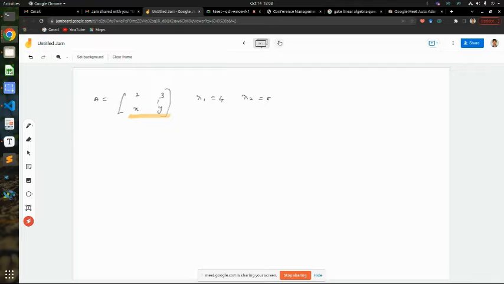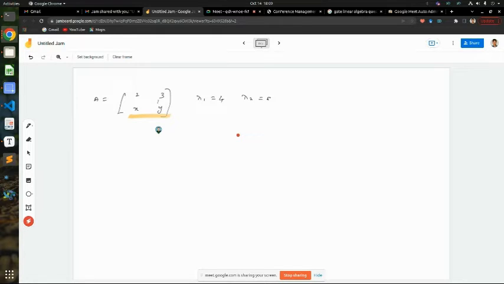Now, can you tell me, we saw two properties earlier, right? Regarding trace and determinant of a matrix. Can you apply those properties to this matrix here? Okay. Now first tell me what will happen when you apply the trace condition.